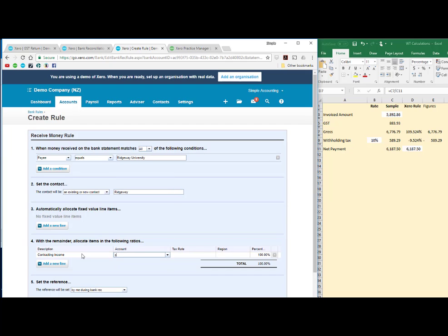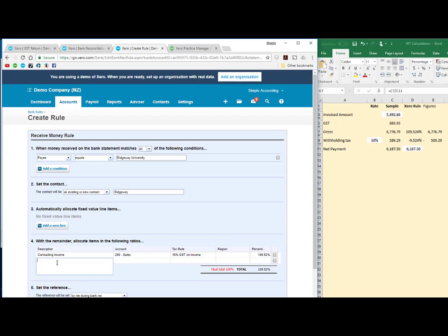So we might have contracting income, sales, and the percentage here we get from our spreadsheet up here. And we put in minus 9.52%.